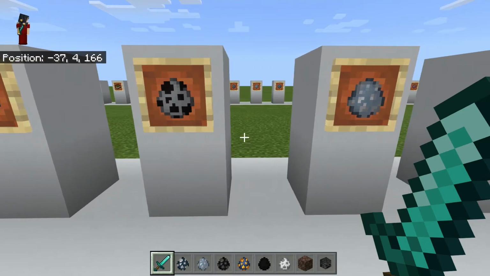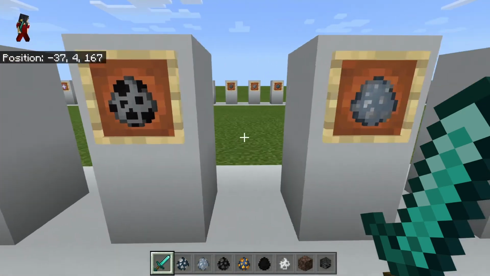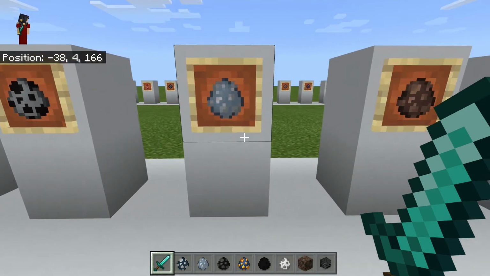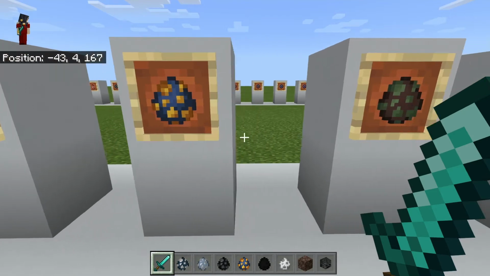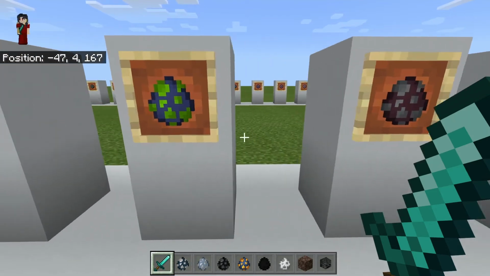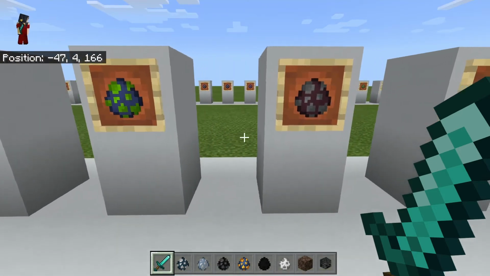I realized almost all of them have, oh, they all literally have the same pattern. They just look slightly different because of the pixelation and the way they're designed. Okay, that one looks like a weird egg-shaped earth. That one I'll say.